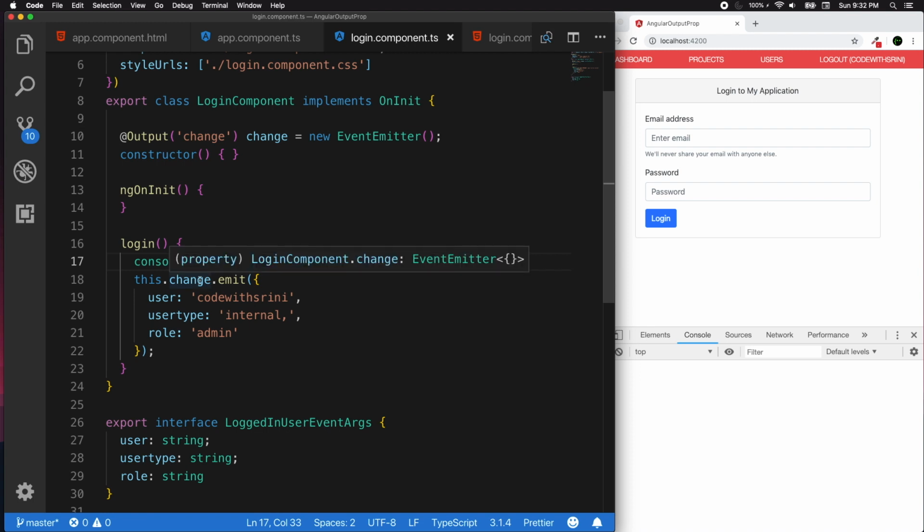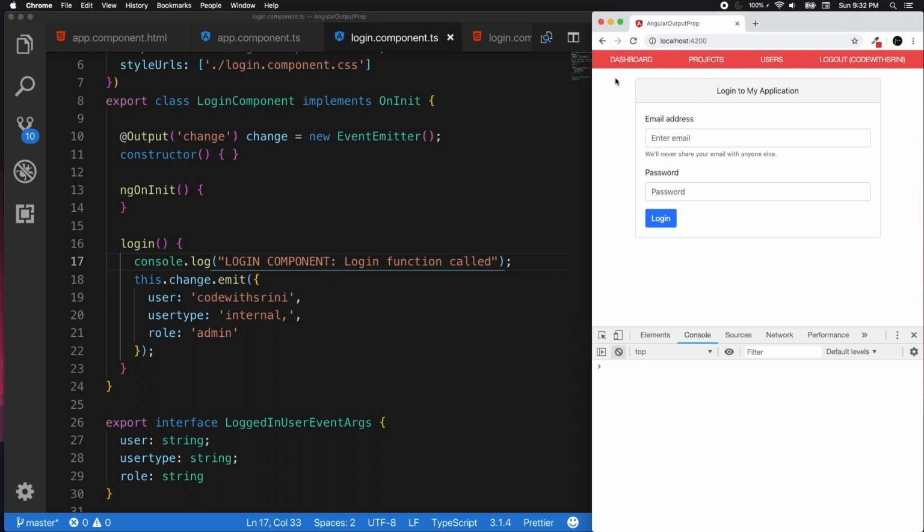In that we managed to pass data from the child component login to a parent component, the app component. Okay, but here we cannot use output property binding to pass data because the data has to be shared to another component inside the app component. Basically, the data sharing will be between siblings. So when I say siblings, we're going to isolate this from the app component into a separate component called navbar. We're going to move this piece of code into a navbar, and ideally the navbar and login will be sibling components. Okay, so let's warm up our application and start building it.